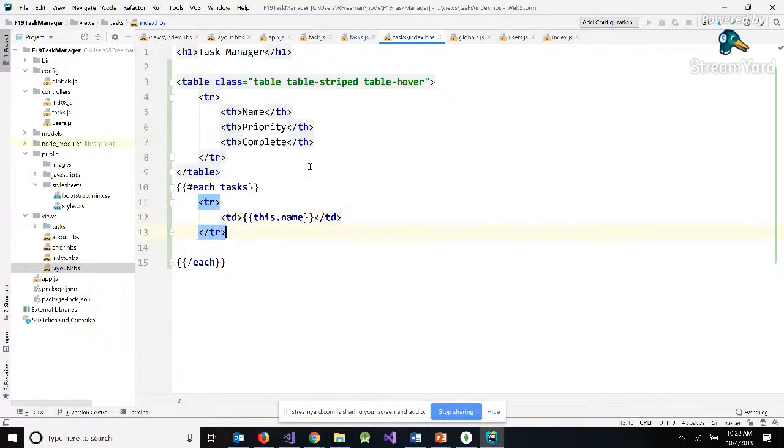Actually, I find my handlebars is a little more readable with some spacing. So we'll put it in priority.